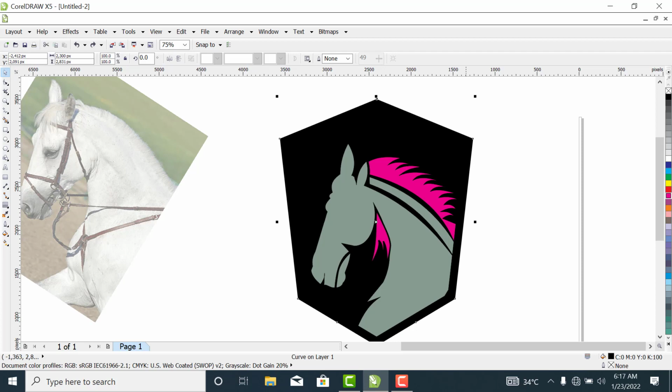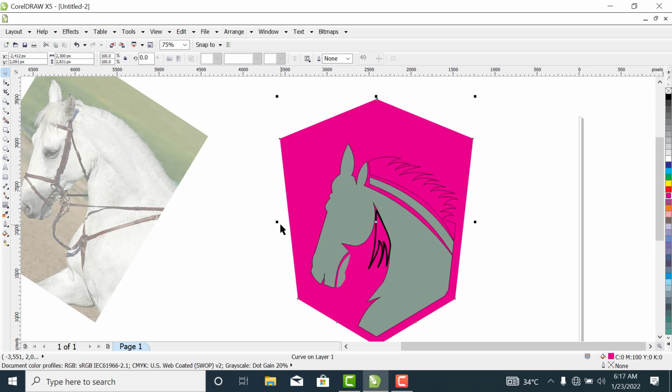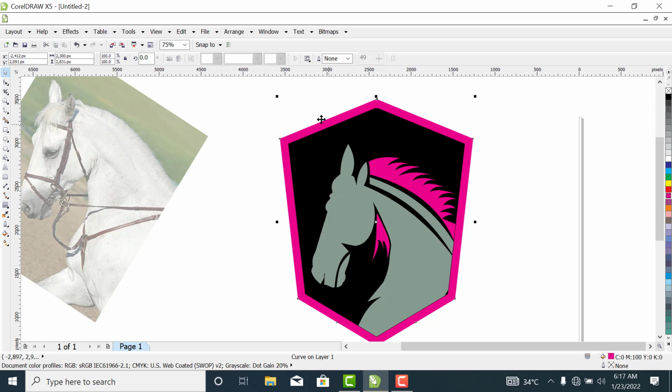So the next thing is, I'll be giving this part the contour. I'll be giving it a color too. So I'll be giving this particular color. So I'll just click on this contour and select this color. And I'll select this color. Okay. So I'll click on Control Page Down to take that contour down. Right. So Control Page Down. Can you see that? So that is simple. It's as simple as that.